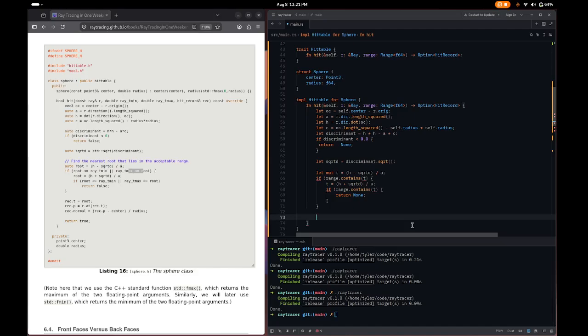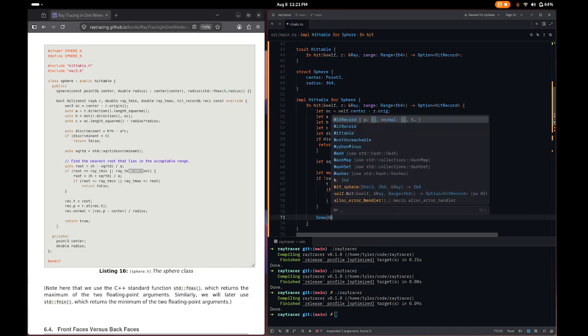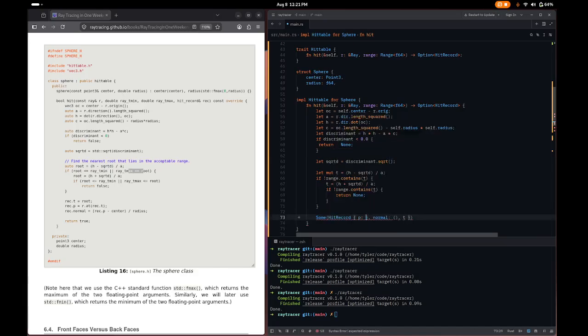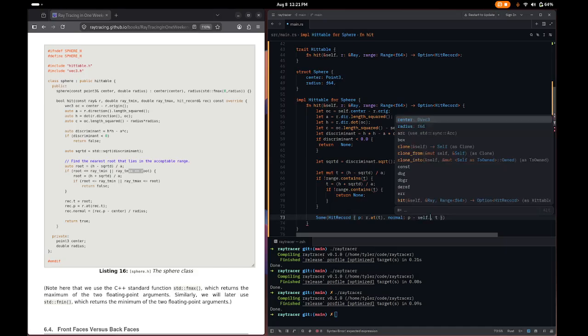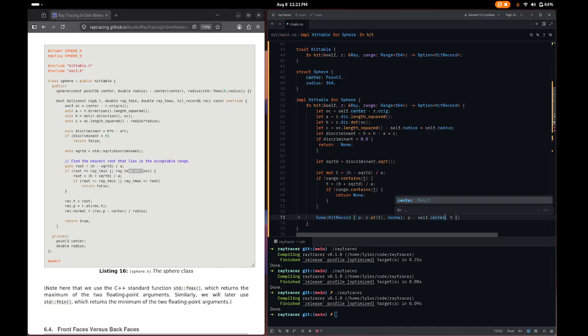And so now we can construct our hit record and return it. So we get some hit record. P is going to be r dot at t. T is just going to be t. And the normal is P minus the center of the sphere divided by the radius of the sphere, so that it is normalized.